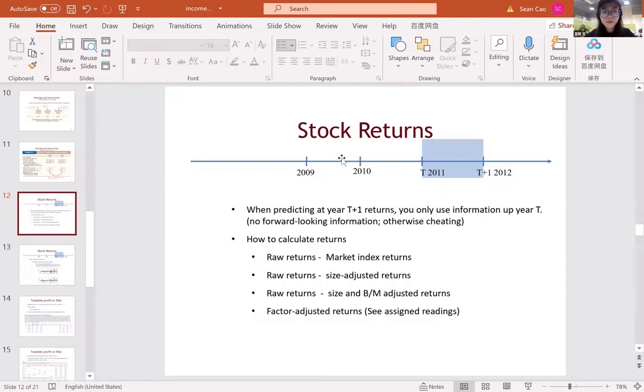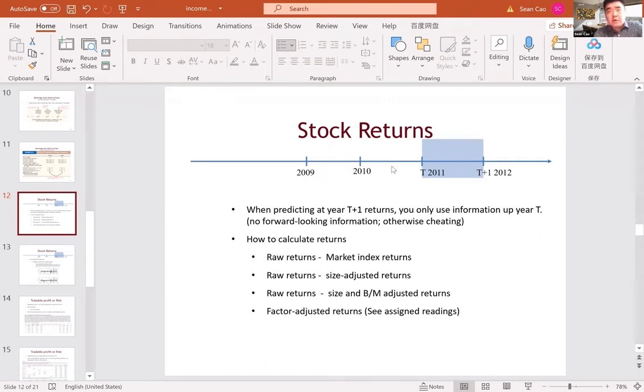If everybody knows that, everybody will consider the $1.4 million contract instead of $1 million when predicting the return in the next period. If nobody knows that, then everybody will do the same thing using $1 million instead of $1.4 million. So when you want to predict the return from 2011 to 2012, you use the information here to predict the next period. So the setup is clean: you always use the historical information to predict the future returns.